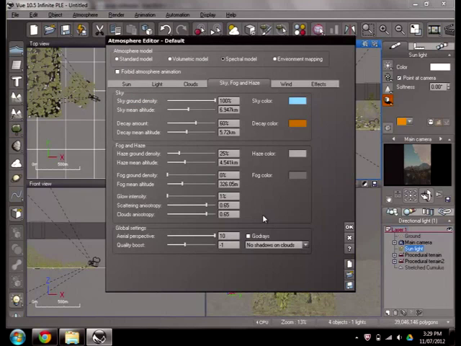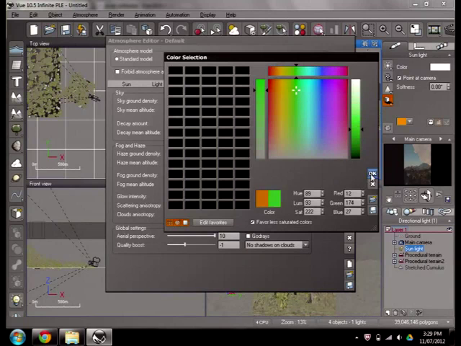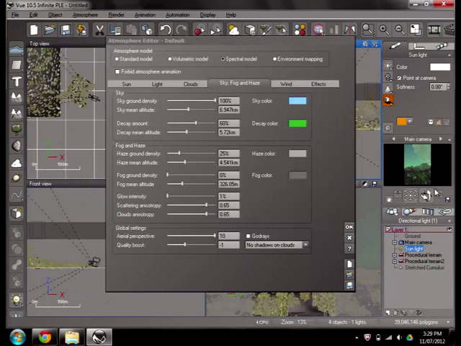Decay color is what the sky tints the light closer to the horizon. If you look out on a sunset, you notice how it's all red, and on a particularly smoggy day it's even more red than normal. You can change that decay color to whatever you want, and that will tint the rest of the scene. So if I change that to, say, an iridescent green, essentially you can make it look however you want.